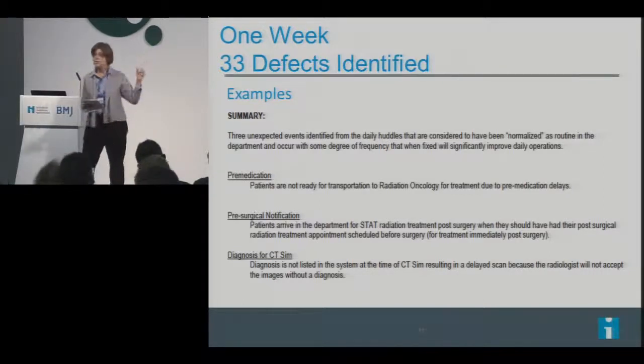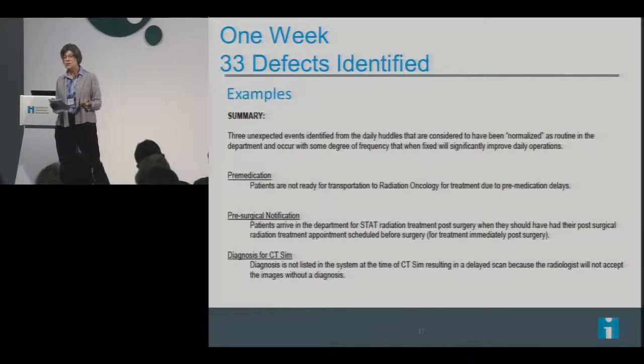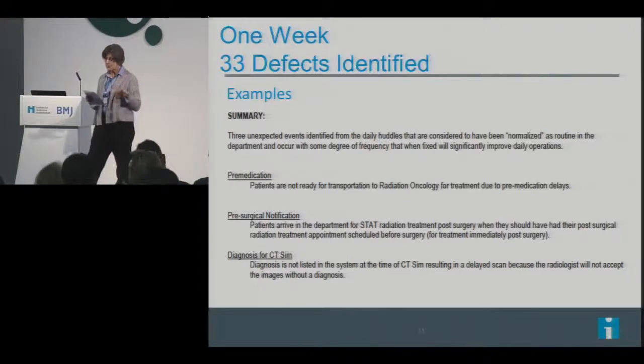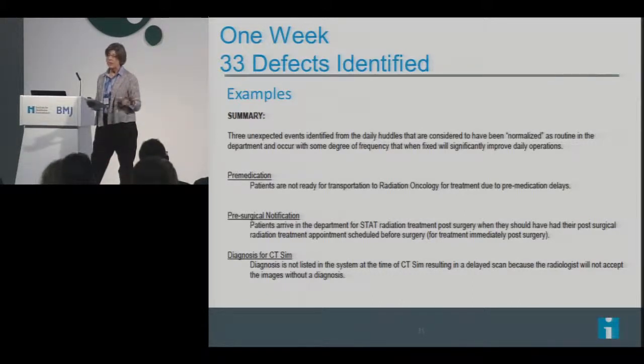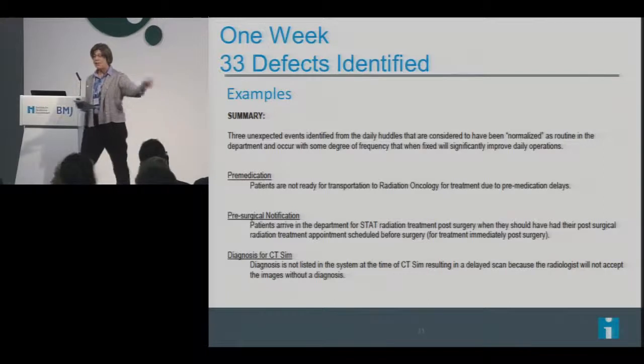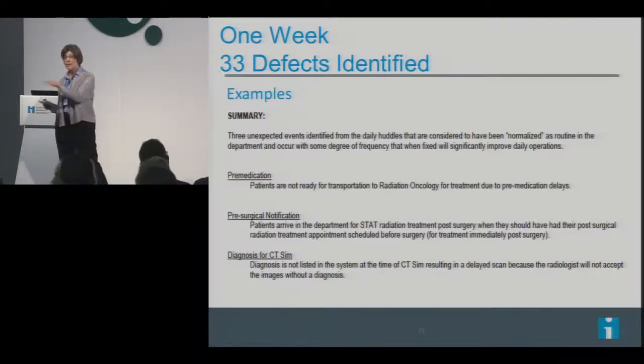A couple of the things were simple: patients come to them without any pre-medication orders, and they have to scramble around and get them. Patients with hip replacements need femur head XRT, and they're always calling down right before the patient is to be discharged, and it becomes a real disruptive thing for the area to be able to do this procedure. Guess when they know that the patient is going to need that radiology treatment post-surgery? When the doctor sees the physician in the office to schedule the surgery. So if they would know at that time, they can schedule it right in, and the whole thing becomes a non-disrupting interrupter to this unit.